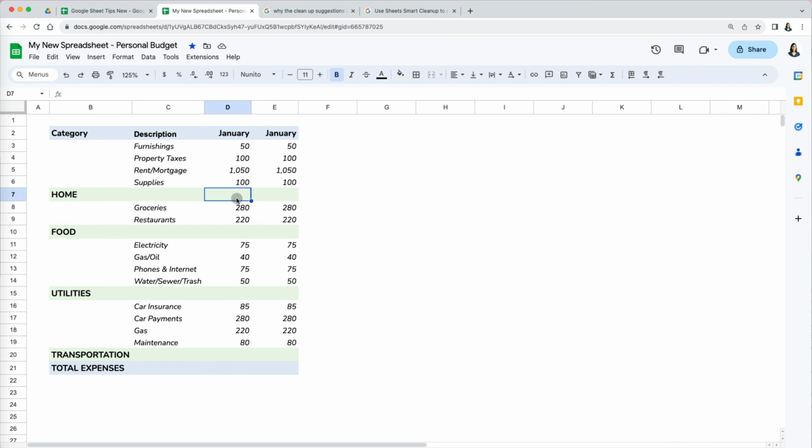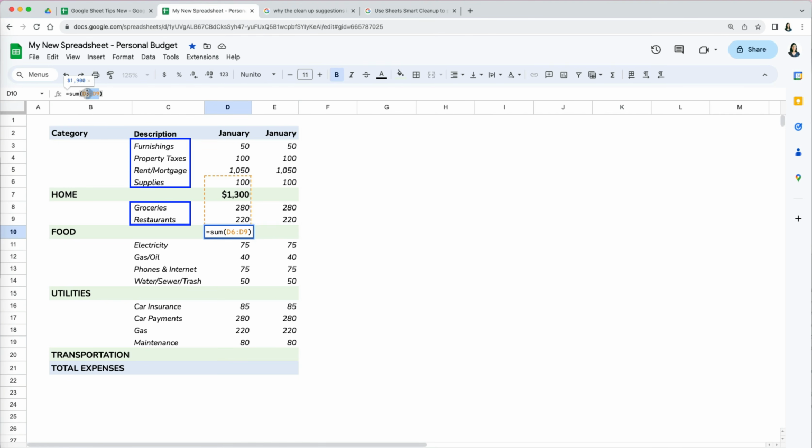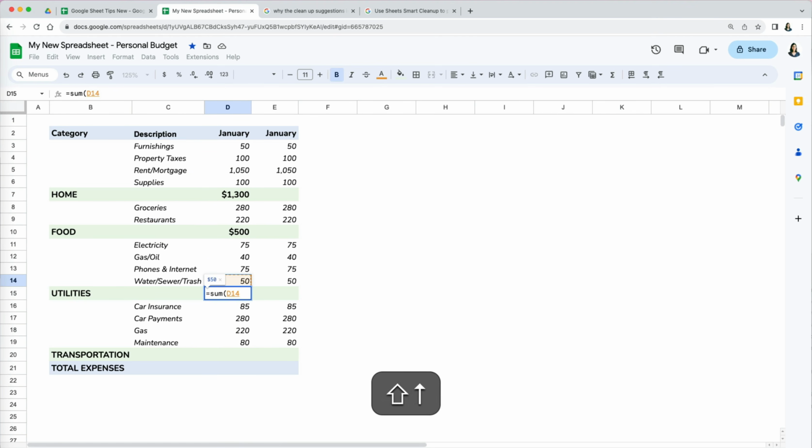So we have our personal budget worksheet here, and we want to sum the expenses by each category. I'm going to use the sum function and add up the subtotal for each of the categories: home, food, utilities, and transportation. The way to do it is you just type equals SUM, and then you specify the range. Now, if you try to copy and paste the formula, be aware that some of the categories are smaller. They might only have 2 rows instead of 4, so you might have to adjust the range.